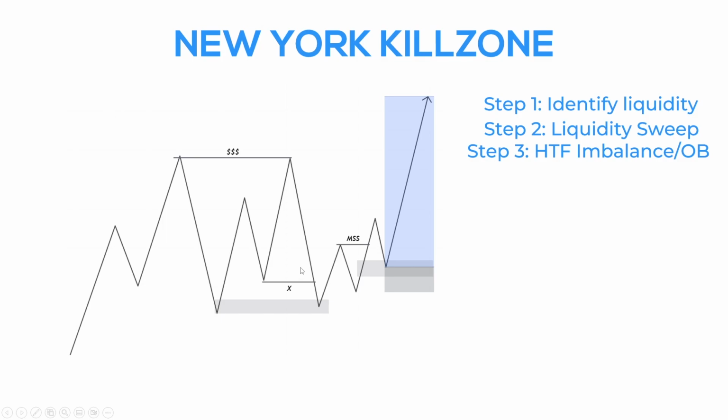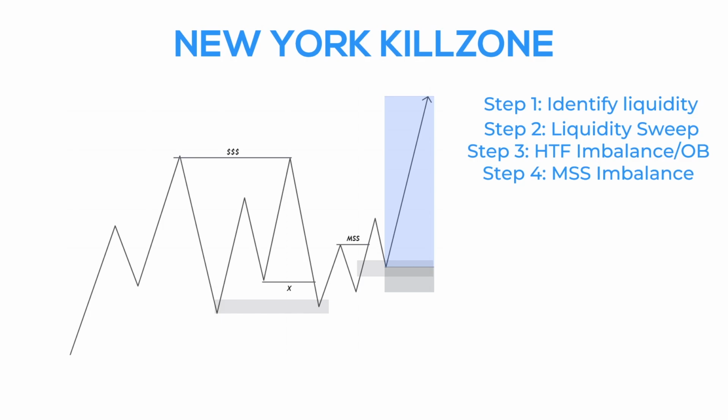Now, after we have a higher time frame imbalance and order block, and price taps into that zone, the next thing we want to look for is a market structure shift with imbalance. Obviously, I can't show you guys on this chart right here. I'll show you on the live market example, but we want to wait for, similar to the silver bullet, a live market structure shift with imbalance and also displacement. Displacement, for you guys that don't know, is simply when price moves strongly with a series of candles.